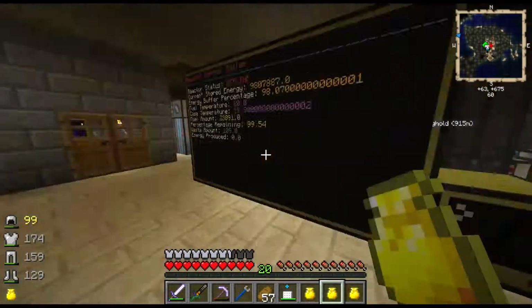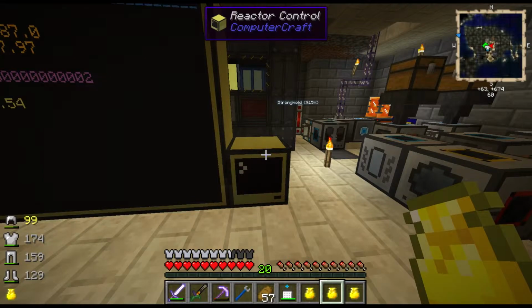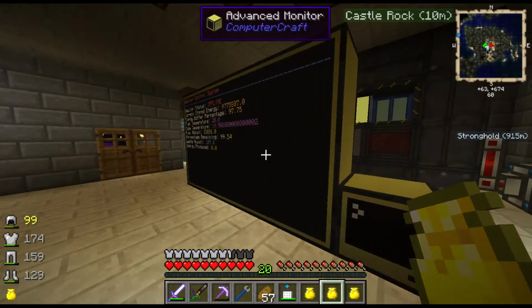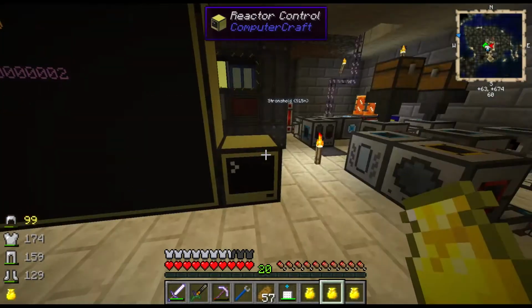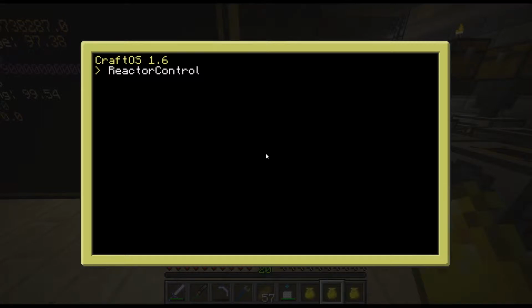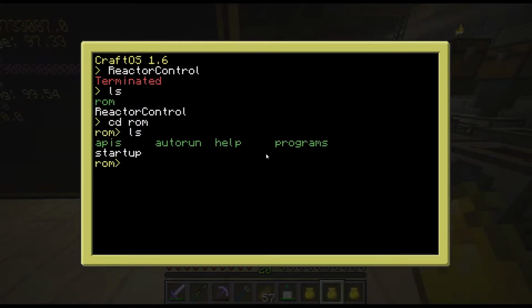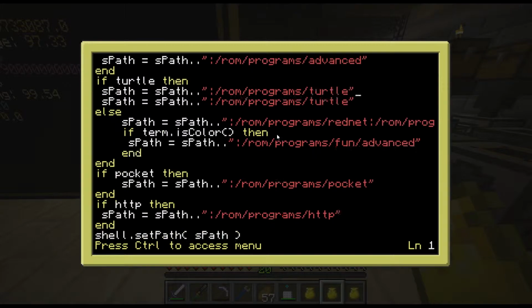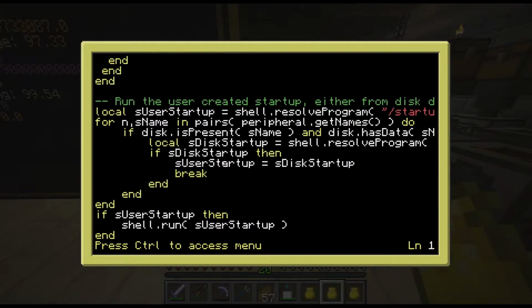And there's a chunk loader upstairs, so even while we're not on, if we want it to keep loading, which I think I do, because what happens is this will go offline. I don't have it set to start up, which actually, you know what, let's go ahead and terminate this real quick. Let's go to ROM, edit startup. Okay, there's all that.